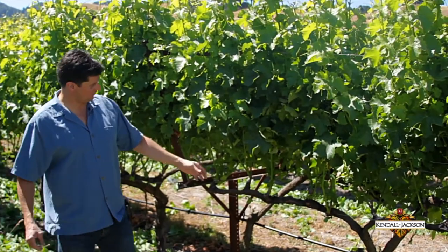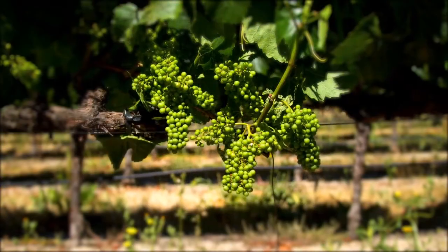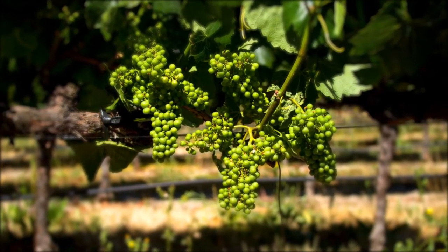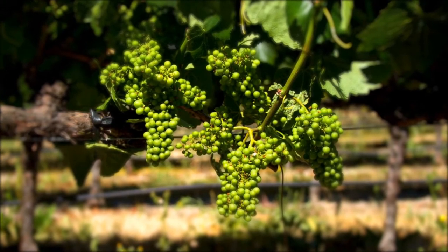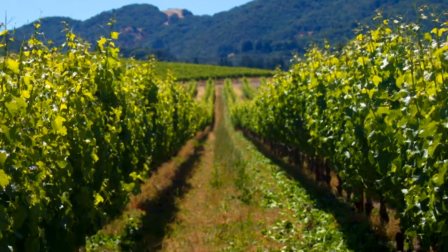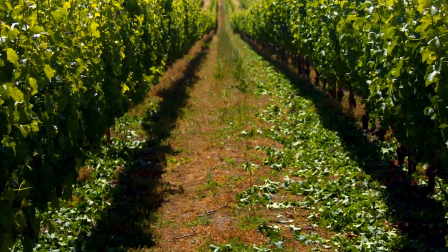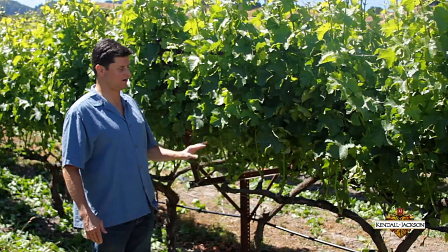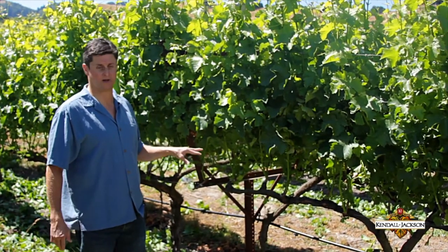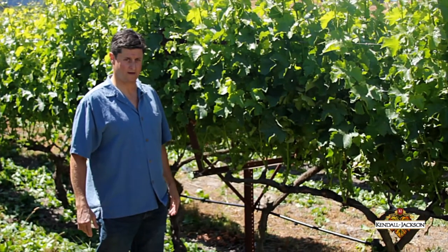You can see that what they've been able to do is a little more extensive than we saw with the machine. All of the leaves surrounding the clusters have been removed, and most of the laterals too. So on the ground, you can see what remains, all of the leaves that have been taken off. And so this is a really thorough job. We won't need to get back in here and do any more work to promote opening up the cluster zone. This is a really good job.